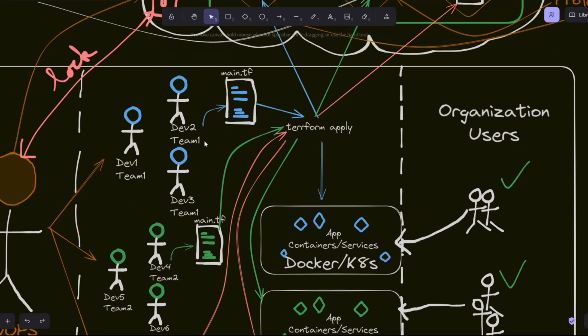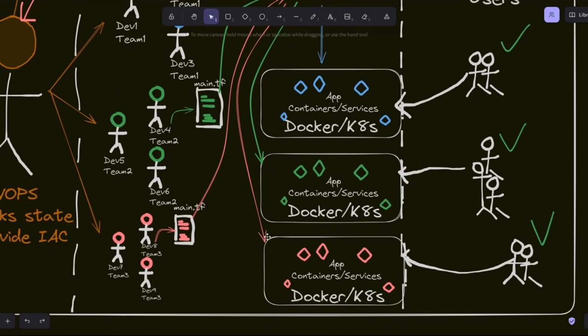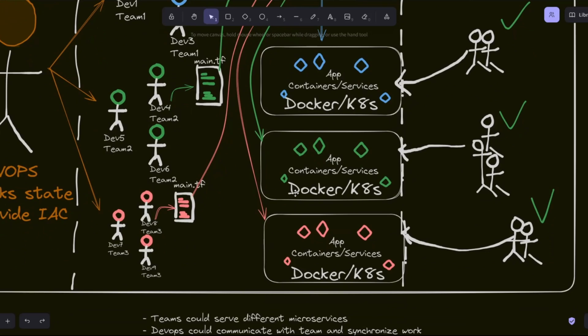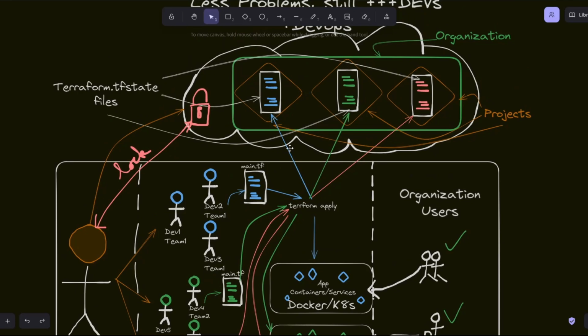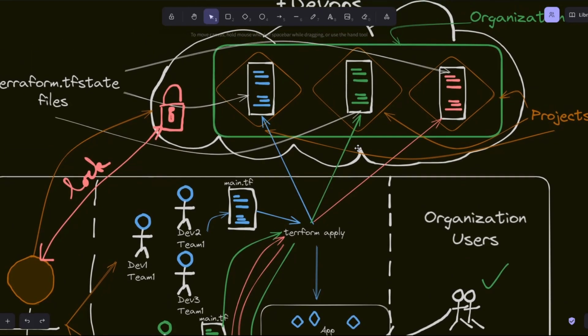They're happy because each team can deploy to different environments. Here we go. And we have the different terraform.tfstate files in the cloud, separated in different workspaces.